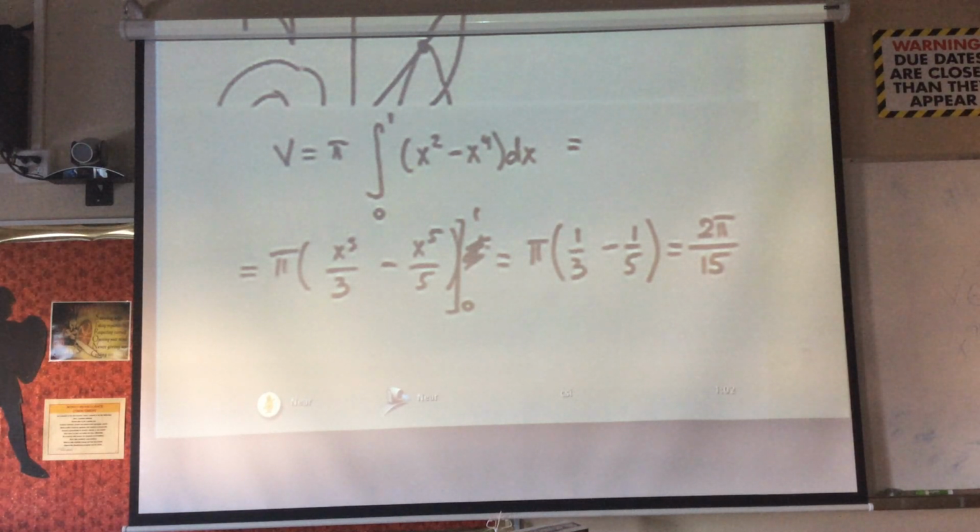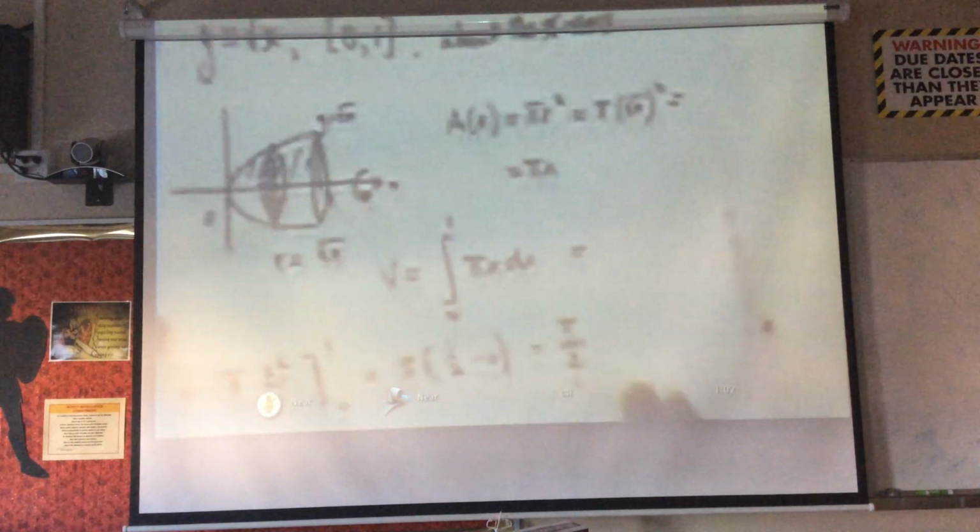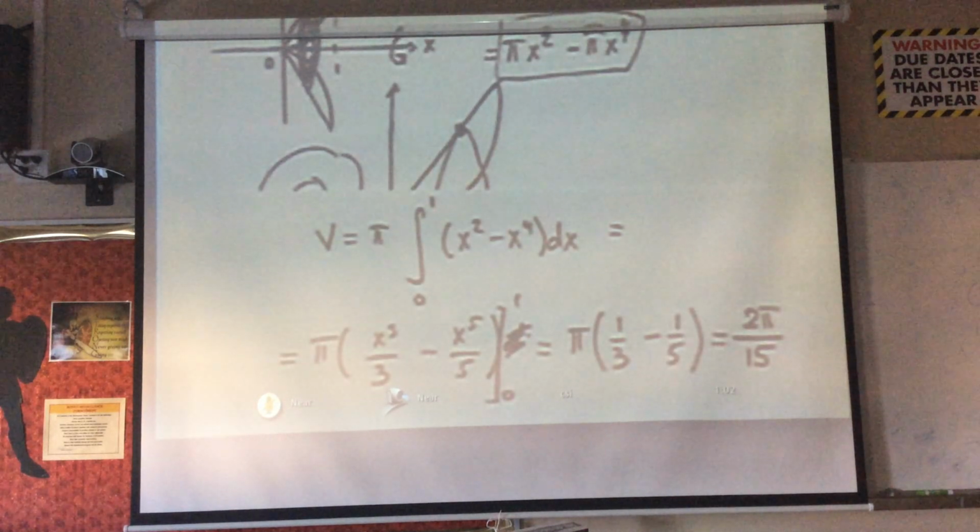I didn't show you a lot. The only thing I really showed you was rotation about the x-axis with 2 different pictures. One with the solid piece inside, as I said, a disc. And this one I showed you with the washer.